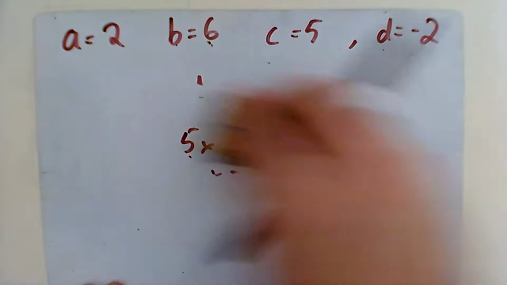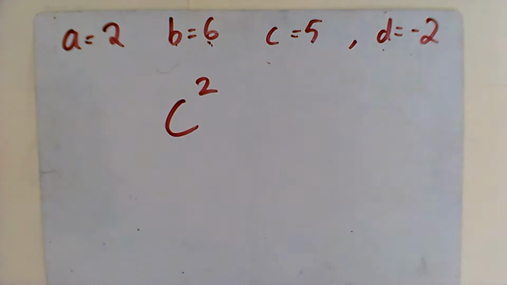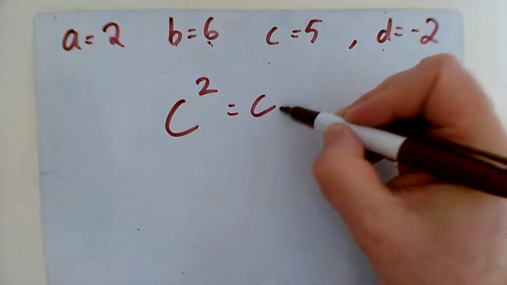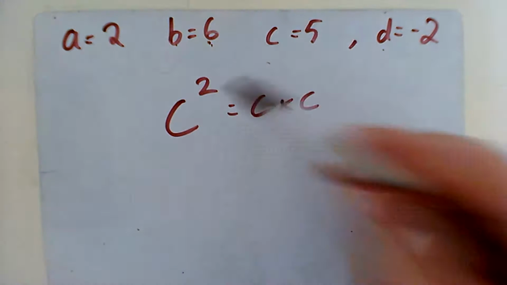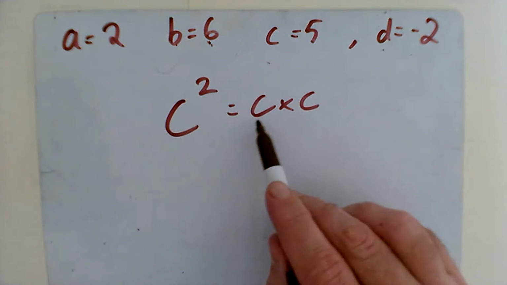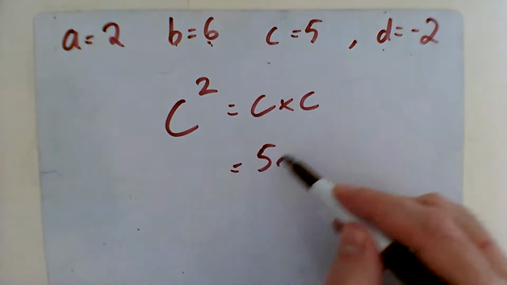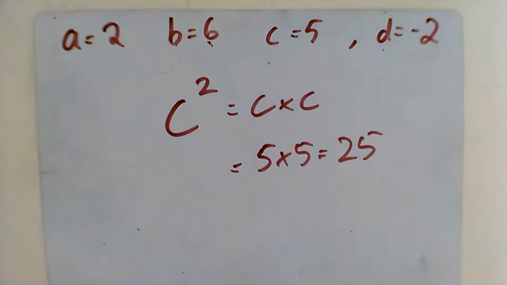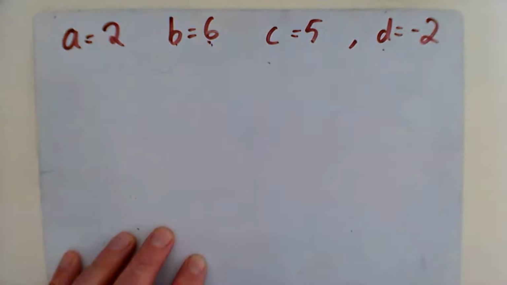Okay. What do you reckon to this one? Okay, C squared. What's C squared on this one? Got an answer? Now remember, C squared means C times C, doesn't it? The answer is not 10. If you put 10, you were wrong. It's not 5 times 2. Remember, C squared means C times C, and C is worth 5. So it becomes 5 times 5, 25. So just remember, when you're squaring, you're timesing by itself, aren't you?